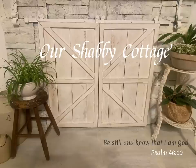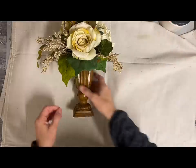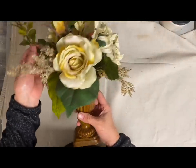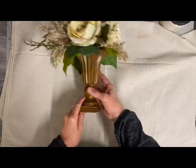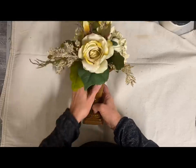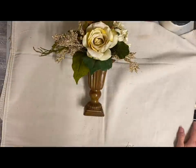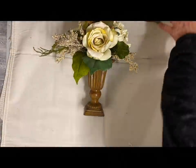Today we're going to make over some items, and we're going to start with this vase with some flowers in it. I bought it because I like the shape of the vase and I like some of these flowers. I feel like it's a little too much for this vase, so I'm going to take some of those out and I'm going to paint the vase.